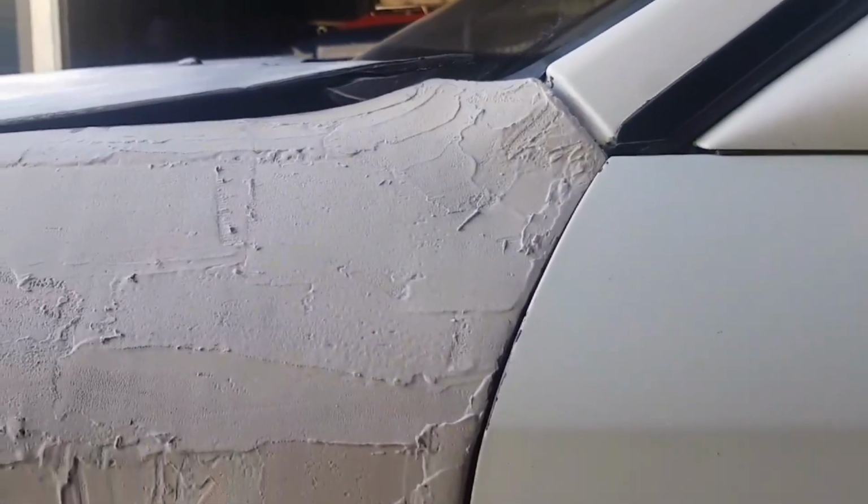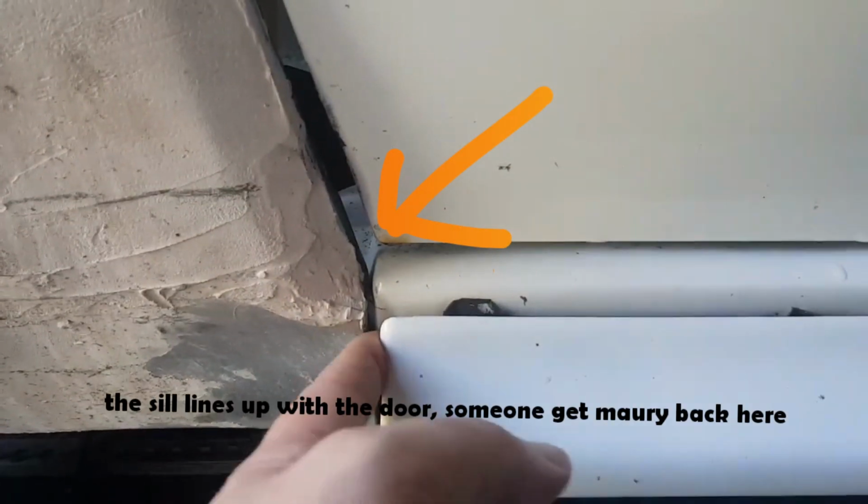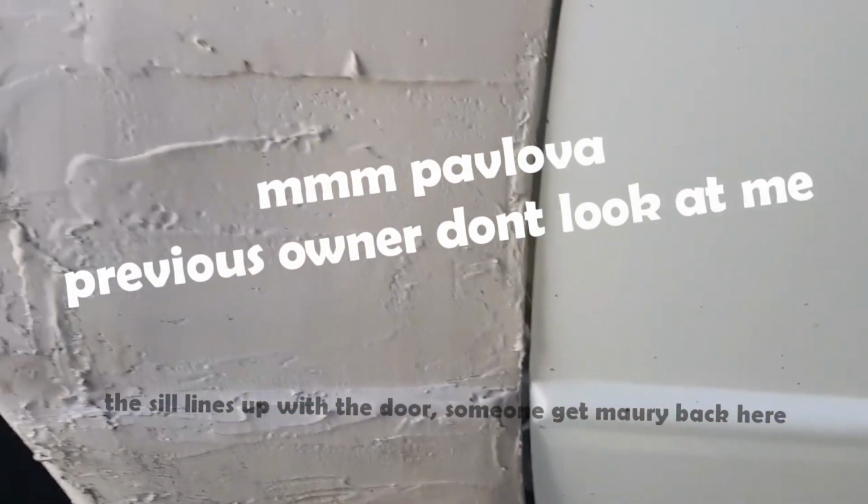You can see this front guard's just an absolute smortion. That's got to go. And you can see at the bottom, the car's had a front ender, and you can see where there's no lining up even on this near guard. It's been bogged badly.